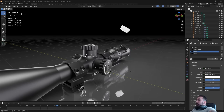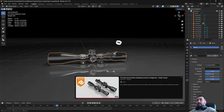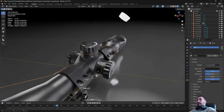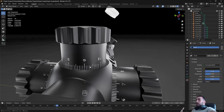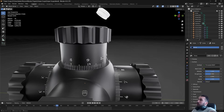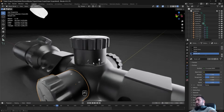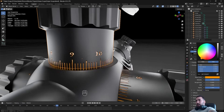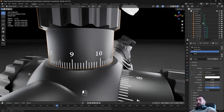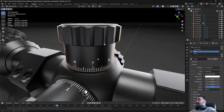This is a sniper scope I made for one of my tutorials. On this sniper scope, and on many other objects you'll encounter when 3D modeling, there are parts where you have letters, markings, and numbers carved into the surface. For example, I have these numbers and markings here on this adjustment knob where the letters look like they've been carved in. I made them metallic so you can see them more clearly — if I make them golden they look pretty cute — and you can accomplish all sorts of effects.